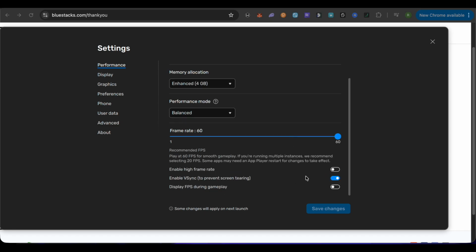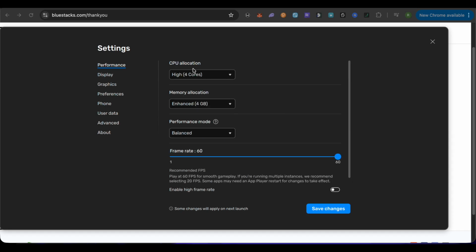Like, if you are quite confident about the frame rate, then you can just simply enable it from here and increase the frame rate from 60 to 120, as in Brawl Stars 120 is allowed, so you can just simply do that. Otherwise, if your device is not that great, then just simply keep it at 60 and just simply change these options as well according to your device's need. And after that, click on this option of save changes.